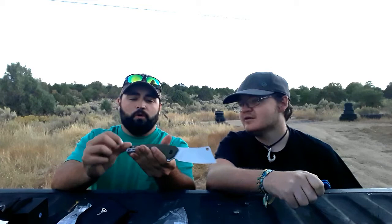A little lanyard hole. Oh, they even did some mill work in there. They did quite a bit of mill. It's a heavy knife still, though. It's blade heavy. But, I mean, it's balanced kind of where it's supposed to be. So that's a nice knife. I like that one. Okay.